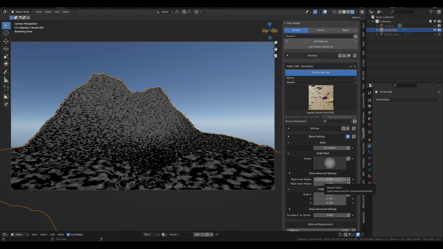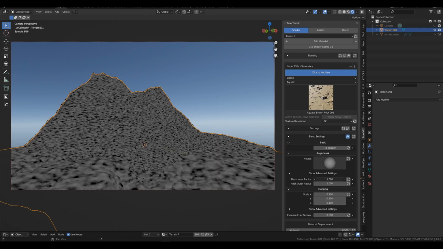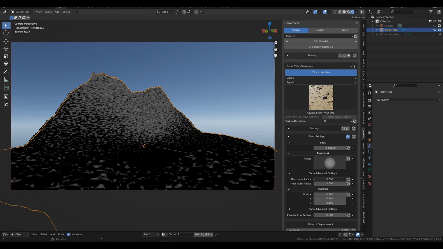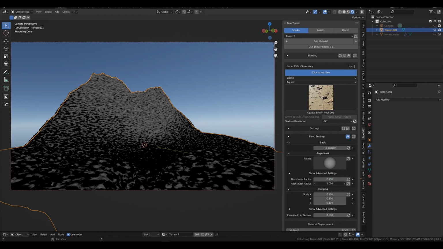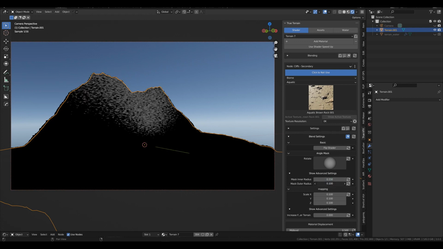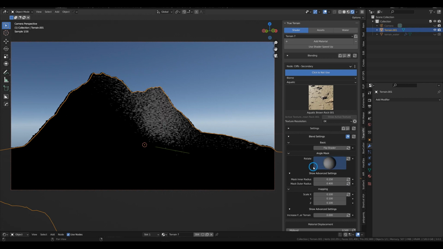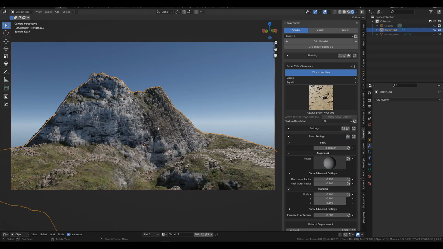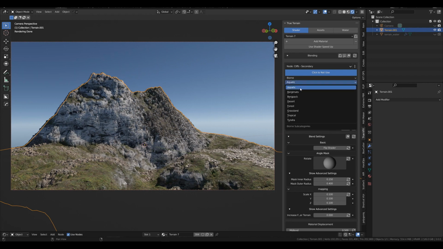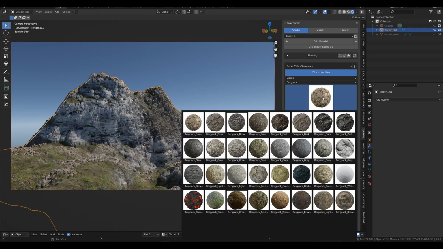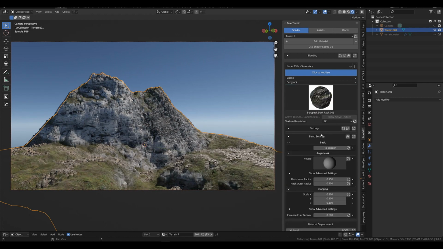And what we can also do is increase the inner radius or the outer, or decrease it. So what we can do is make just a little spot of secondary cliff available, like so, and position it, it's like a spotlight. So I'm trying to get this just over here, and let's see how this looks. Not bad. And now we're going to use something from here, maybe something dark.